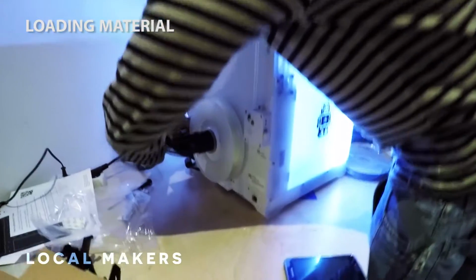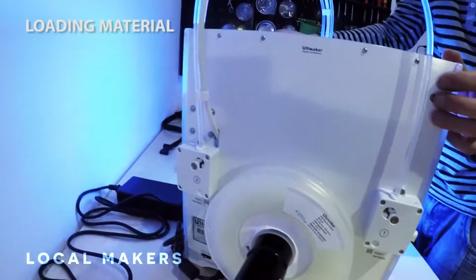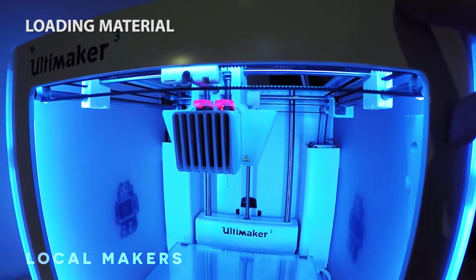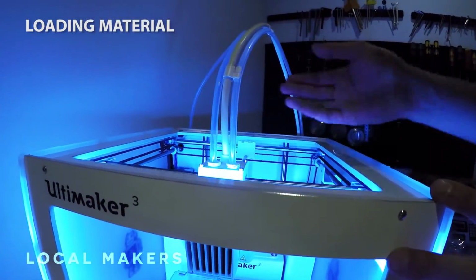Just going to load that into the back. Just give it a quick push, and the motor does the rest. It might be a little difficult to see with a clear filament and a clear tube. It always stops quite close to the very top, and it's going to slowly feed itself in.